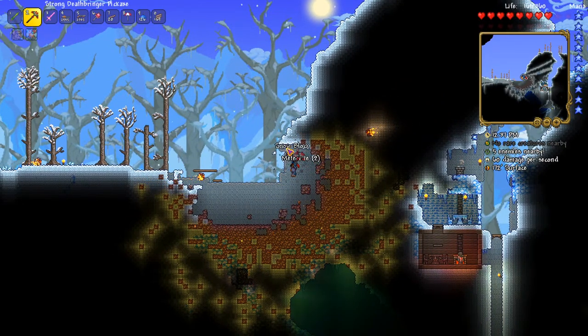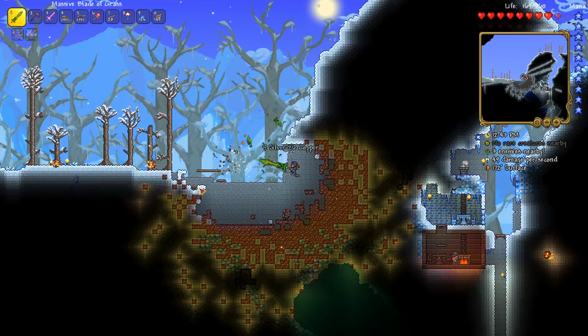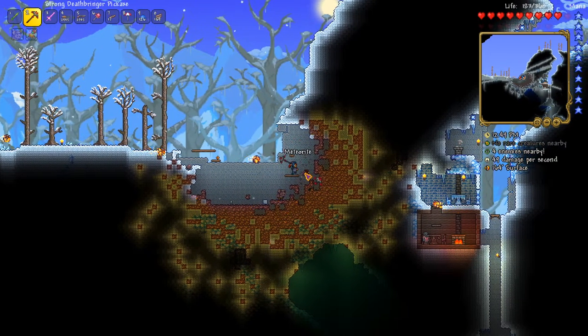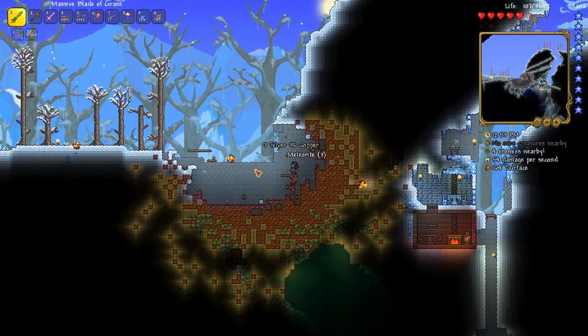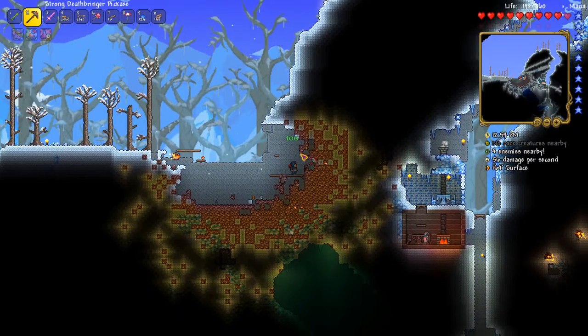These guys are the weirdest drop ever, where they have a chance of dropping one piece of meteorite ore. However, here's the weird part. Only in pre-hard mode. As soon as you enter hard mode, they can't drop anything anymore. And I do not get that at all. What is the deal with that? My health's getting a little low, because I'm being careless. Ow. Yeah, I'm being a little careless.